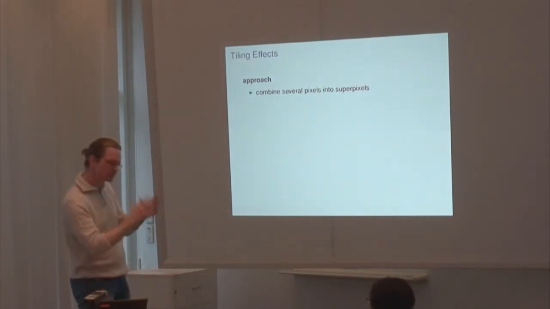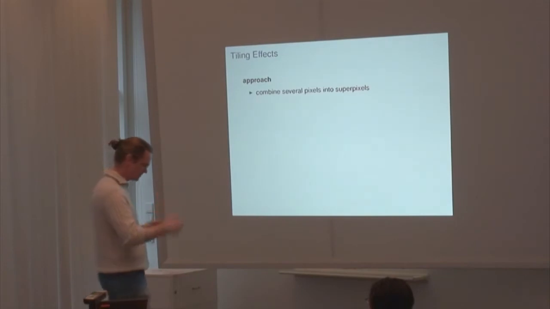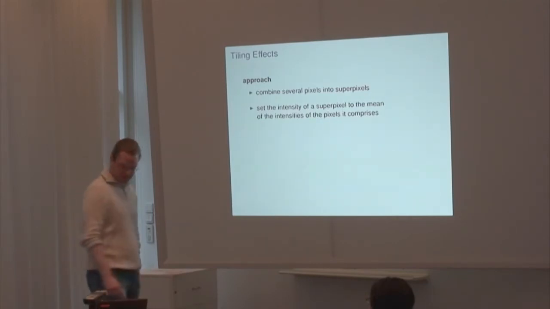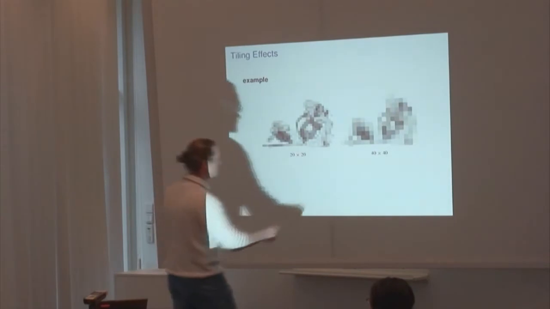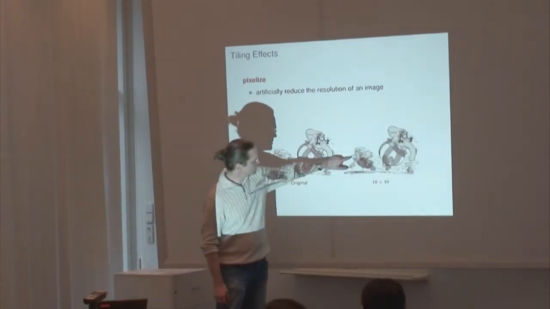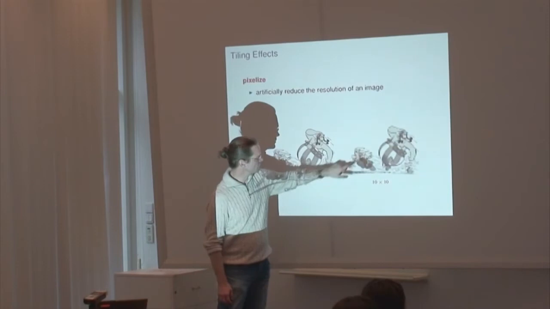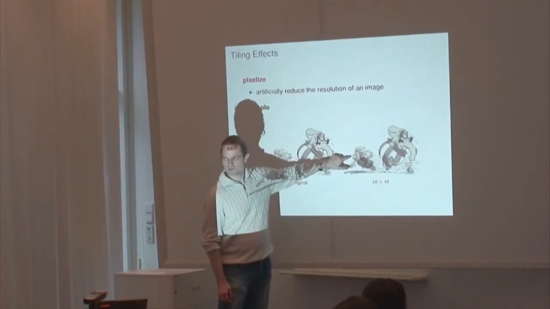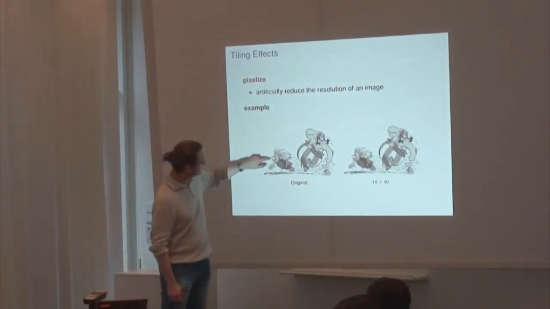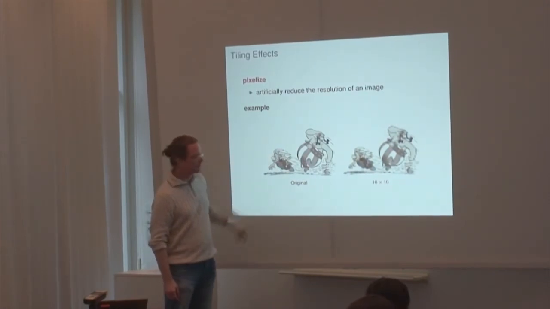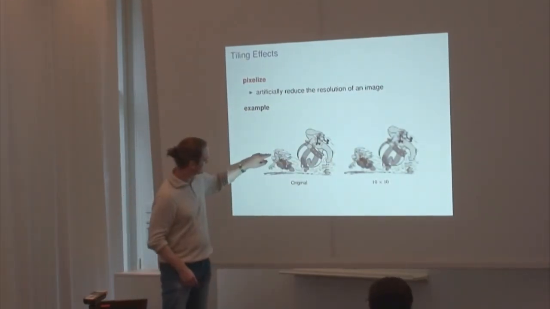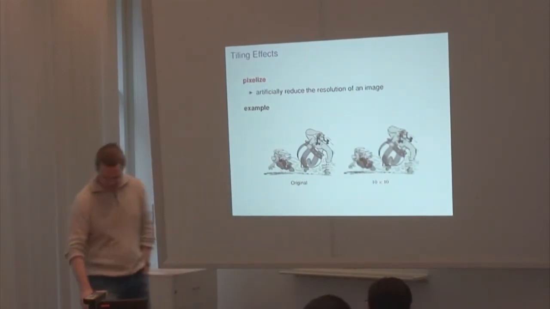The idea is, as I said already, to combine several tiles or patches of pixels, several collections of individual pixels, into so-called superpixels. Let's go to the other example, even though they are not so visible here. So here is a superpixel. Can you see the slightly brighter one? Here's a row of rather dark and a column of rather dark. Here's a rather bright superpixel, and that superpixel is of extension 10 by 10 real pixels. It's obviously somewhere around the tip of the nose of Asterix. And the intensity value of this superpixel is the mean value of the 100 pixels in this tiny square here. So this is what I have done with these images.